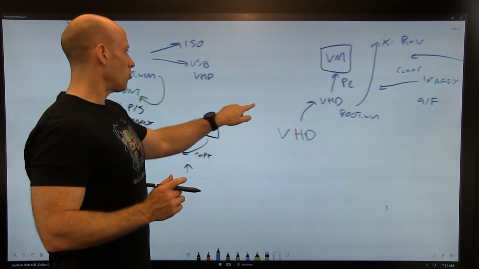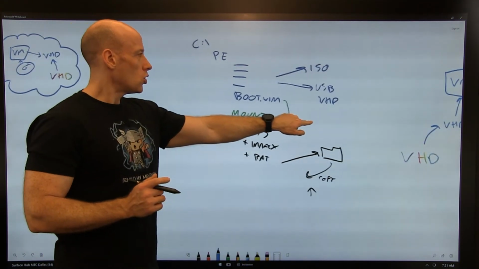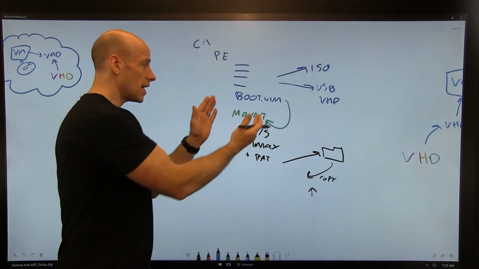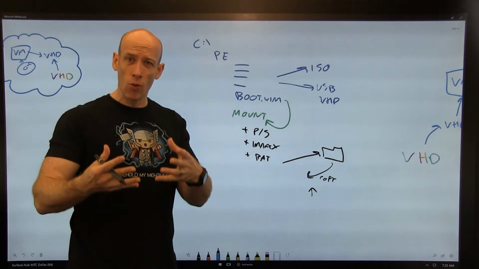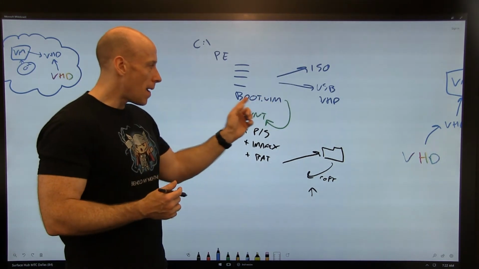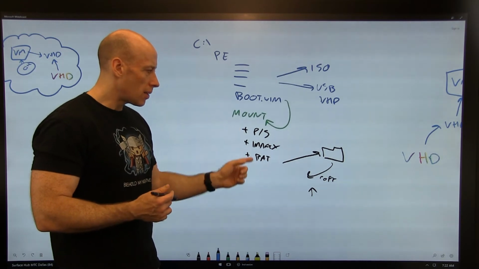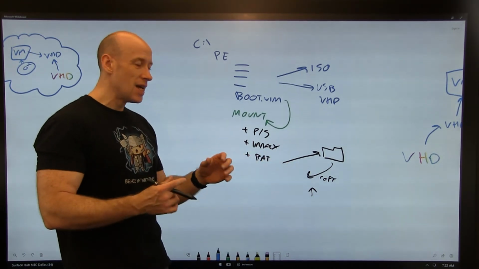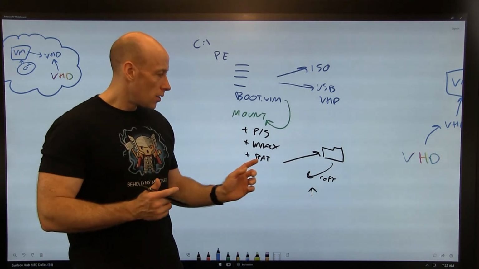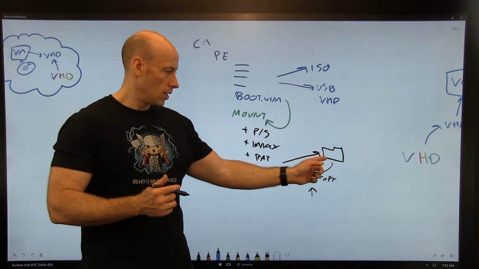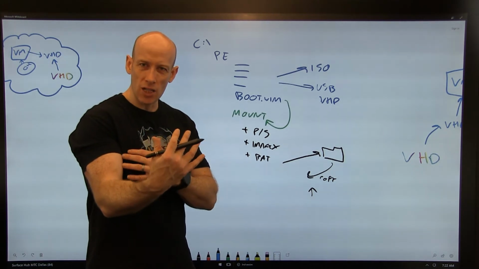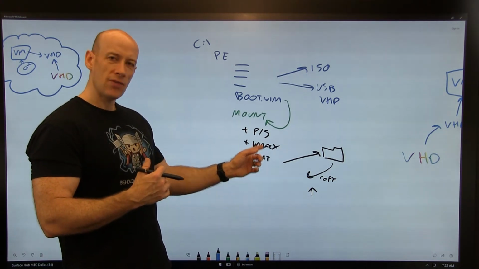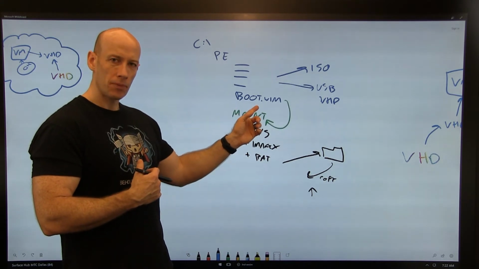So just quickly to review, using the ADK, we create a PE structure that contains a boot.wim. That's the actual real PE environment. We mount that boot.wim so we can modify it. I added PowerShell and WMI tools and ImageX and a very simple batch file that connected to a file share that had a more complex batch file, and I saved that to the boot.wim.